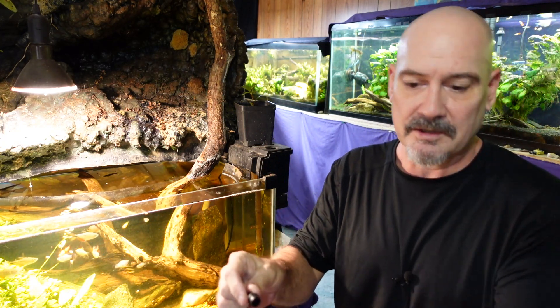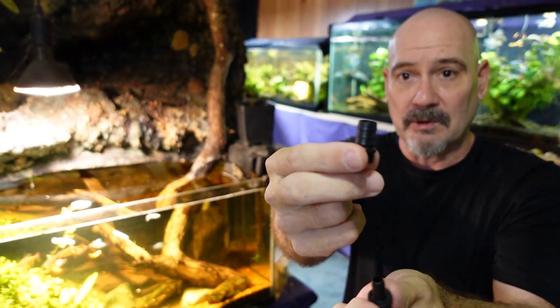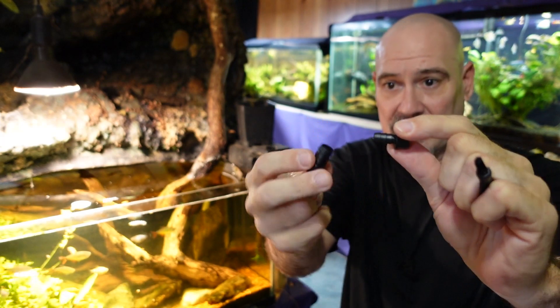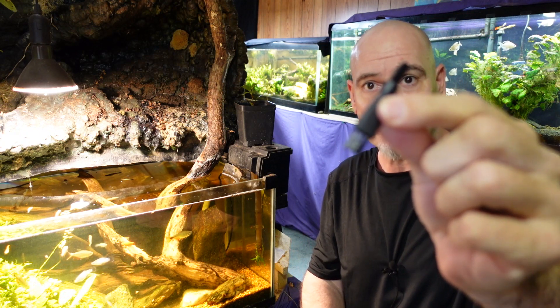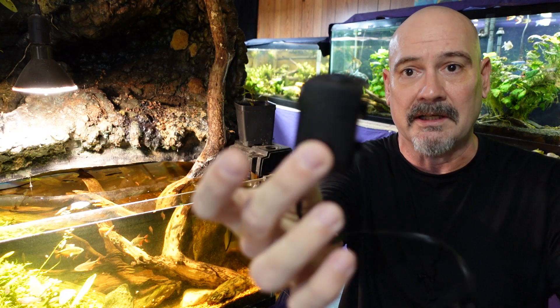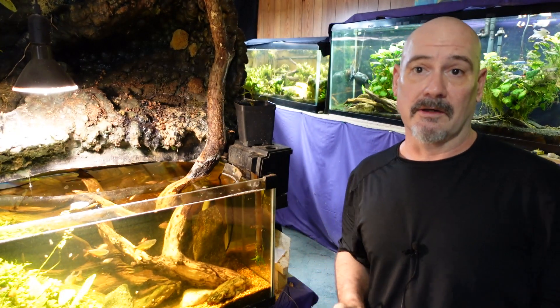It also comes with a little bag of additional nozzles, spare suction cups, and different sizes of nozzles you can put on there, which will allow you to attach different size hoses and give you a different force of jet. If you use the wide nozzle versus the narrow nozzle, you're going to get a much higher volume and stream of water. It also comes with a little cleaning brush. So that's a look at the actual thing we're putting in the tank — a tiny little power head that moves 80 gallons per hour. It's not very much, but it will be a nice secondary source of circulation in the tank.